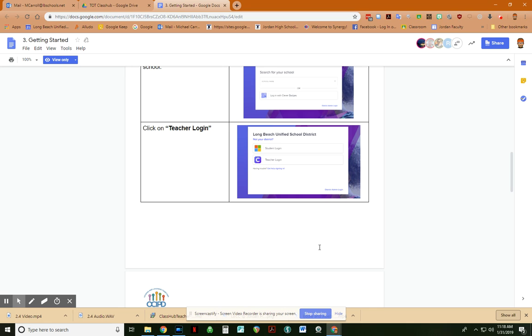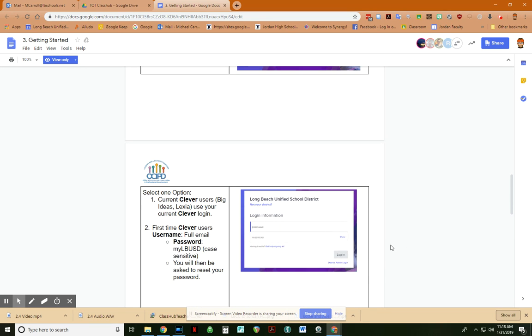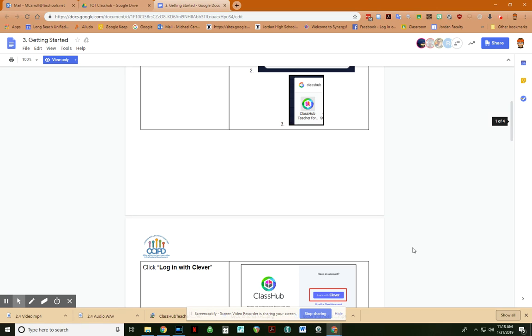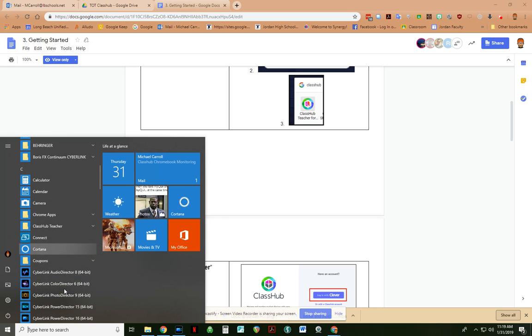That means your login name at longbeachschools.net, and then your password that you would normally use for Rapid Identity for logging in. And once you do that, the Classhub teacher dashboard will come up, and it looks like this.